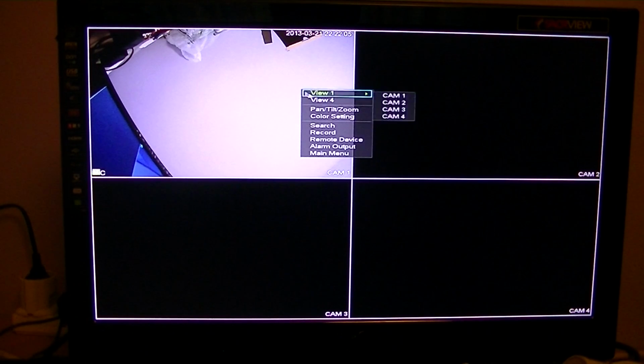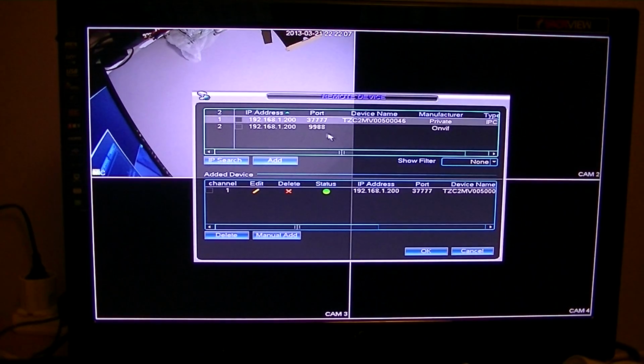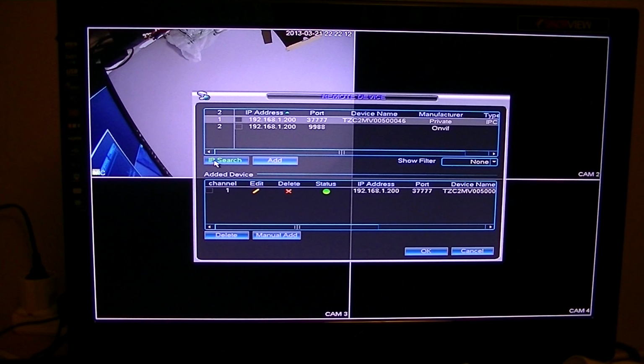So you can see there now I have one IP camera connected to my NVR and it's working away fine. Something that I just want to show you, if you didn't use the wizard and you were adding cameras from time to time, what you can do simply is right click and go into remote device, and then if you had added the camera and connected it over the network, you would just do IP search again, and your other cameras should show up in the list then, and then you could simply just tick them and add them to your device list where they would show down here then.